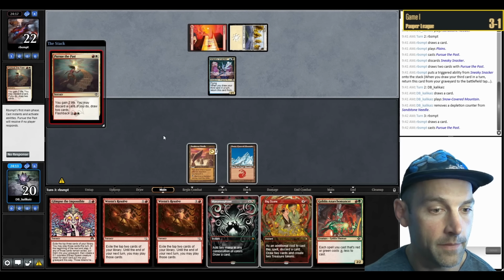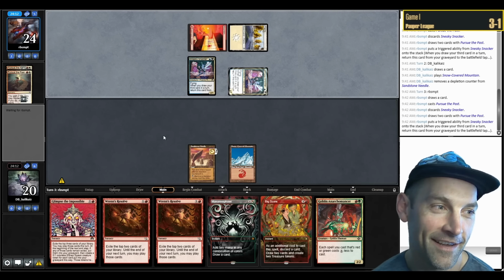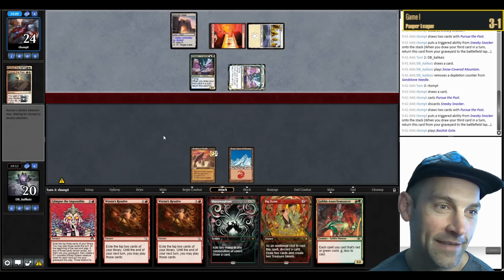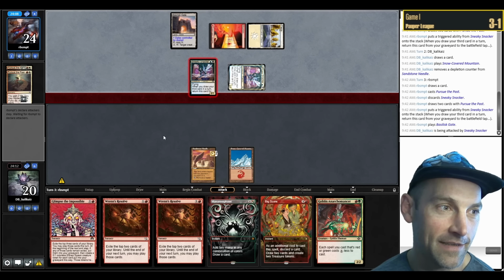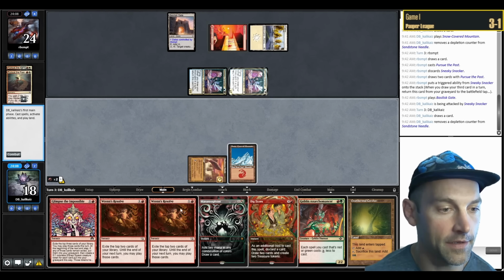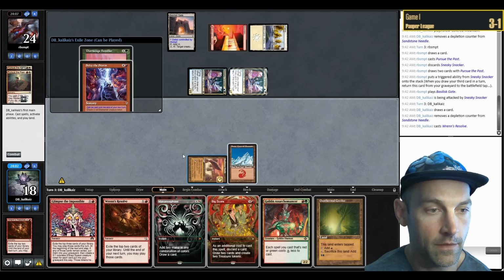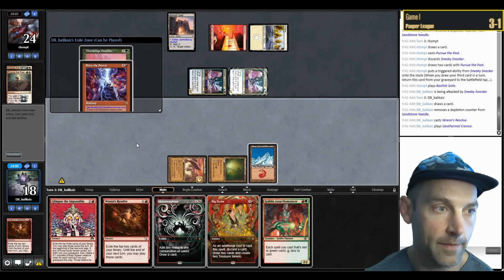They have another Pursue the Past. We don't know if it's Tireless Tribe. They have another Sneaky Snacker. Lovely. Basilisk Gate. So it's probably the Naya Gates Hawkeye combo. We find a Crevice. So I think I just Ren's Resolve. We're looking for spells. Finding Thornscape Familiar. I'll play the Crevice. I'll pass the turn.